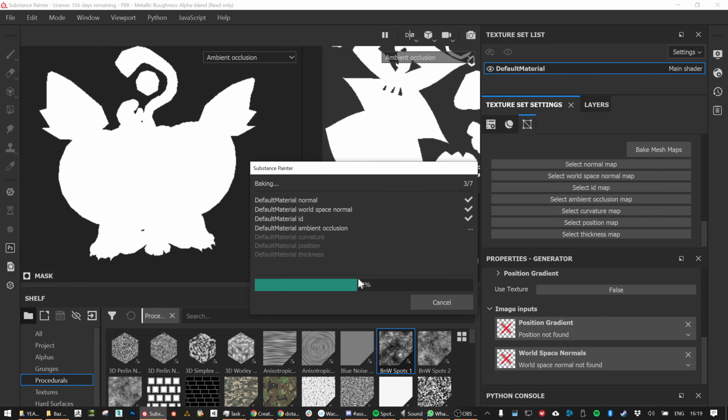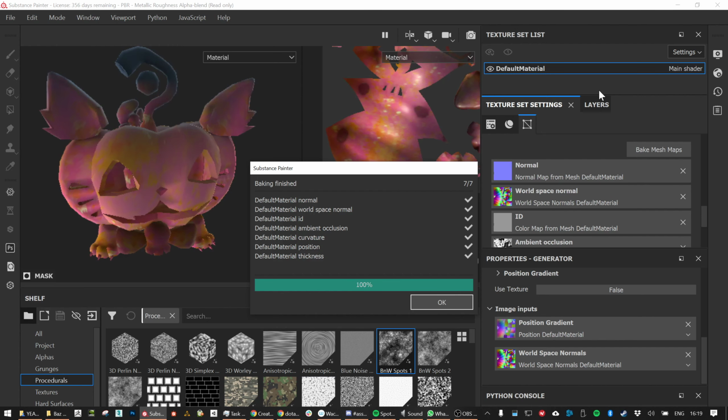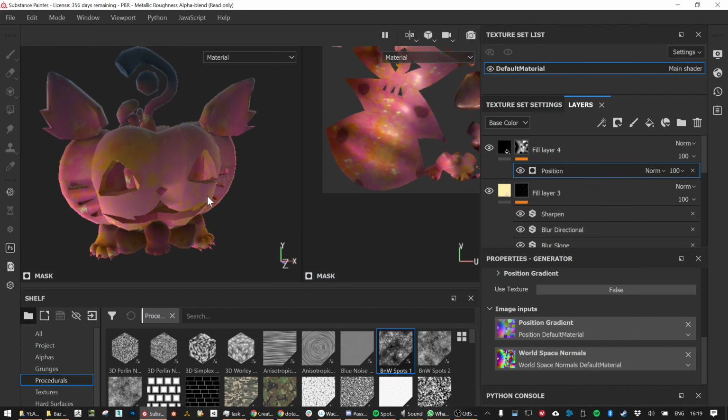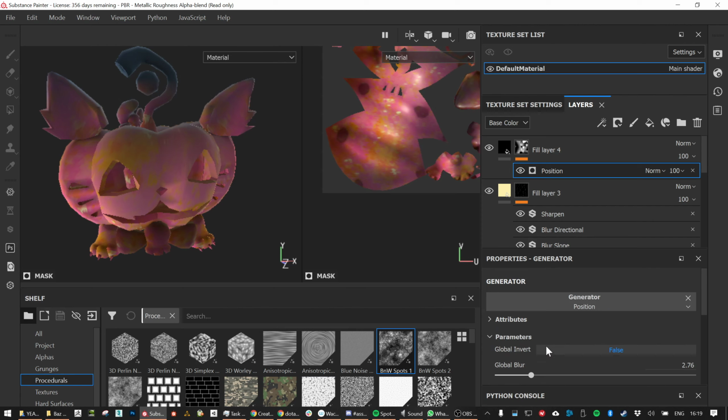Just need to wait for it to bake, and then my filter should work now. Awesome. So you can see my filter's working now. It wasn't before, but now because I have input a position gradient and world space normals, all I did was tell it to bake it. It now can work. Let me turn off the position.